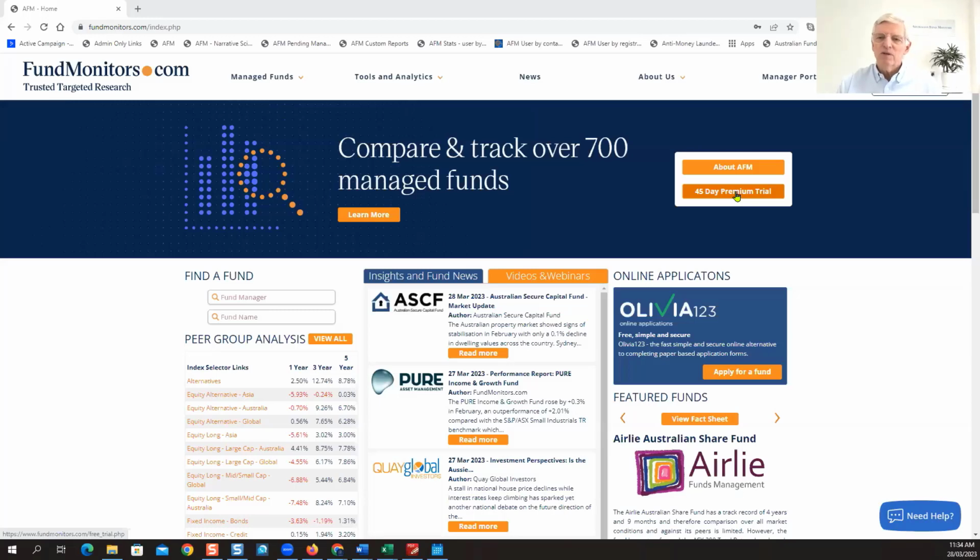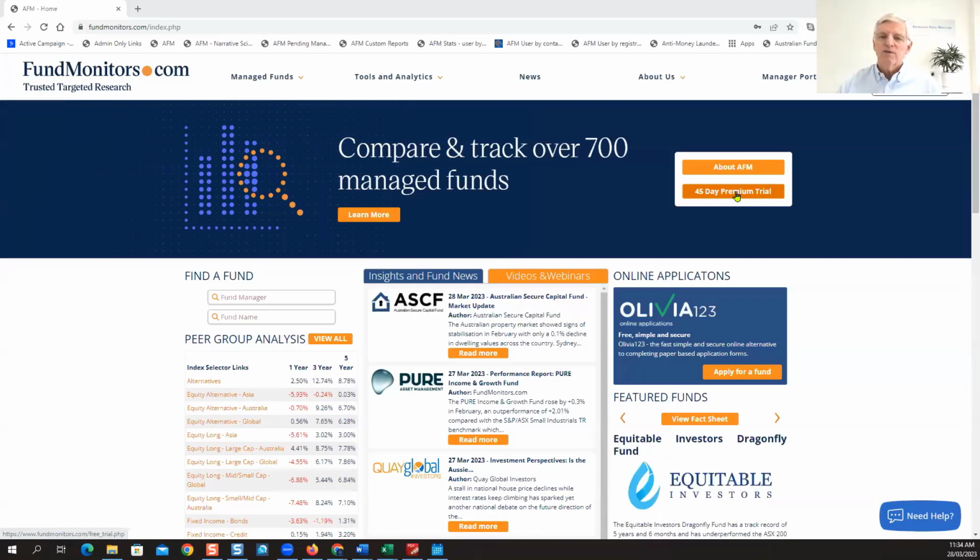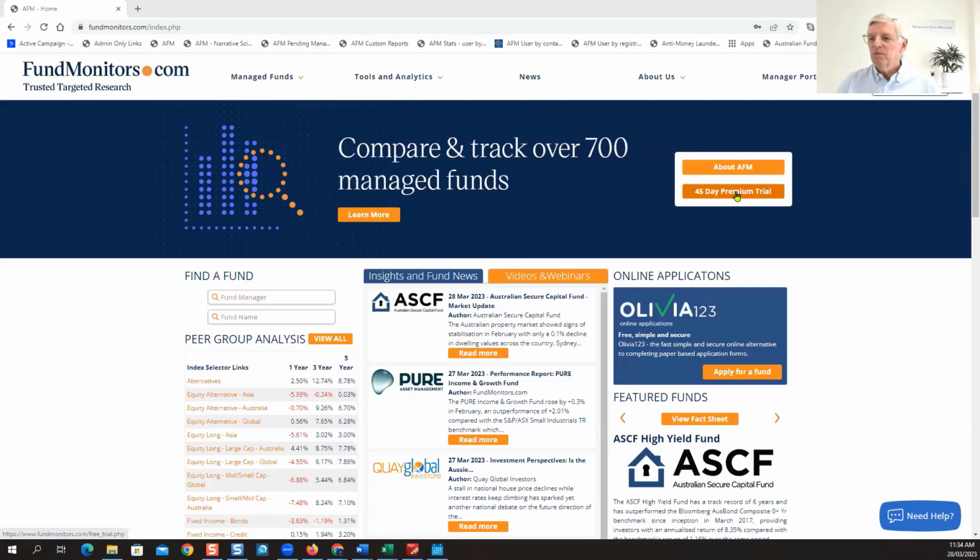The simple logic of that is that anyone can get a lot of information at no cost. Fund managers can list their funds at no cost. But if you want more in-depth information and more functionality, that's where the subscription comes in. And by all means, try the 45-day premium trial to check whether it's right for you.